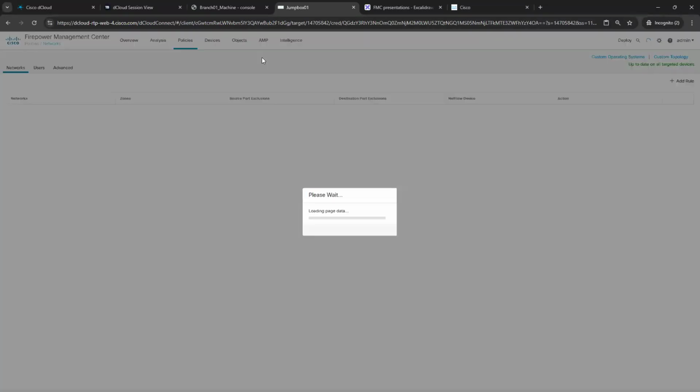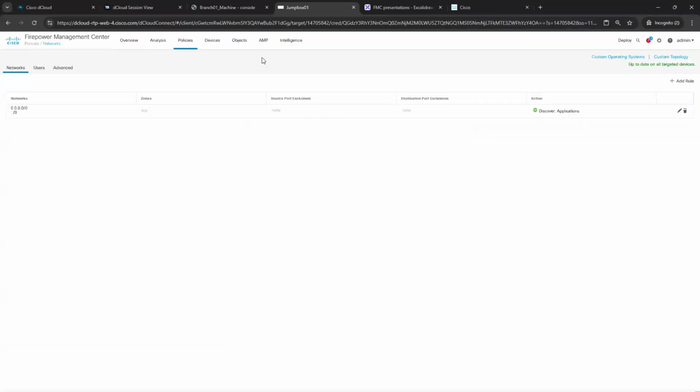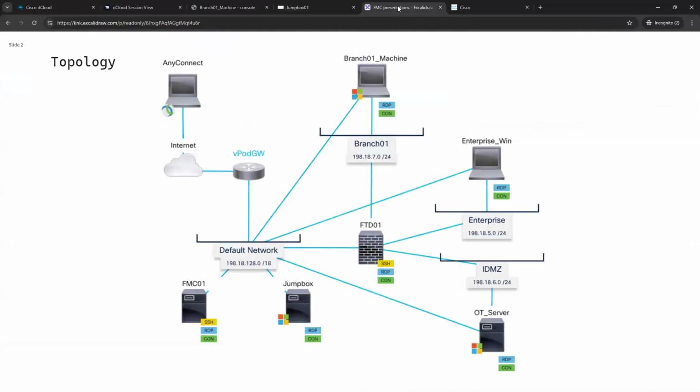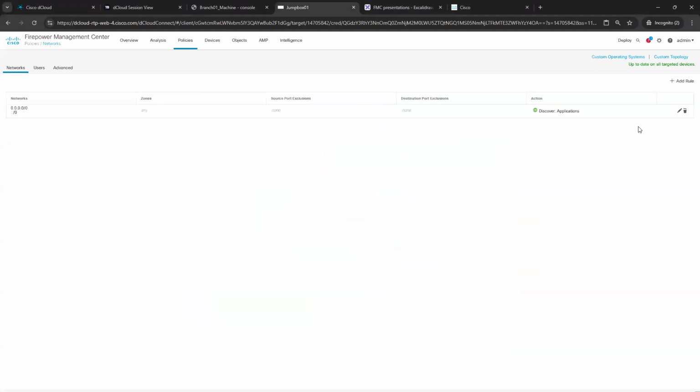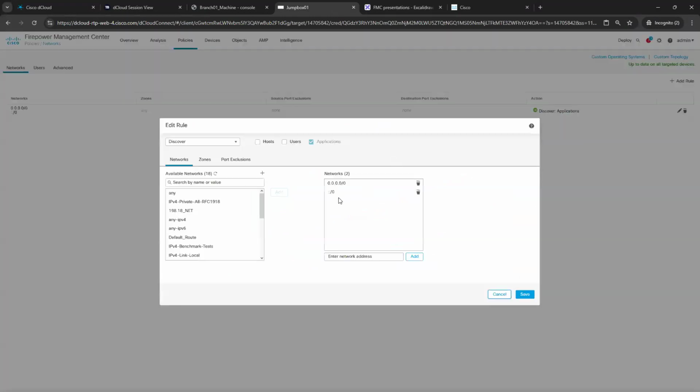And we know what type of network we have. If you see the diagram, we have 198.187.0, 5.0, and 6.0. These are the networks we want to discover. Here you can see that by default there is 0.0.0.0, which means everything. There are default IPv4 and IPv6 networks that I actually don't want.